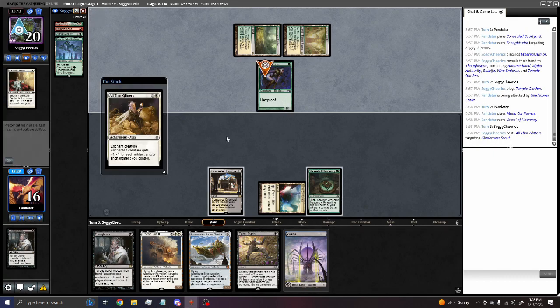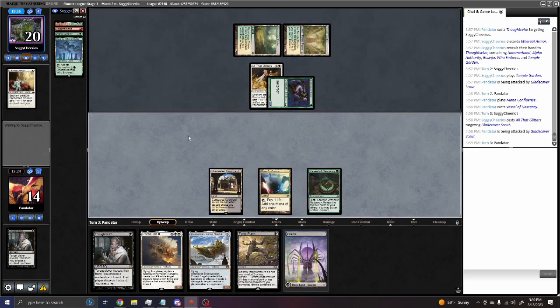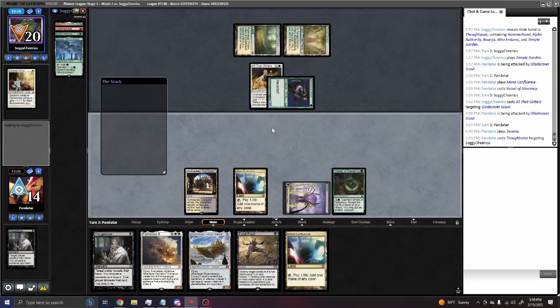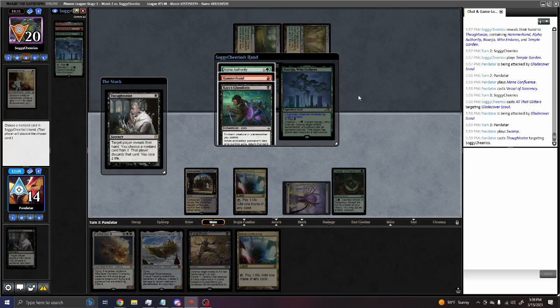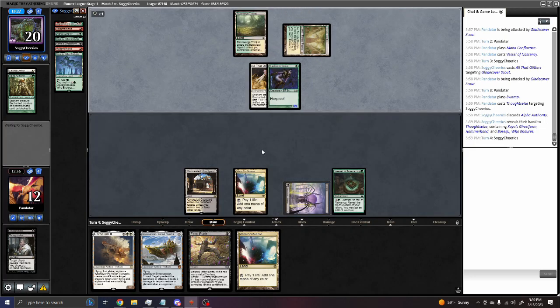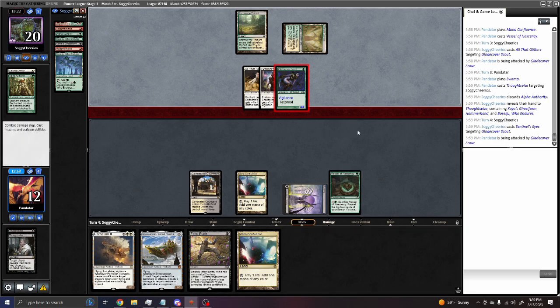Oh, that's bad. Another Mana Confluence. All right, well now the Alpha Authority actually does something, and they do have one unknown card in hand. So I think we're gonna play Swamp and Thoughtseize and try to crack the vessel. Kaya's Ghost Form, they can't cast, we'll take Alpha Authority. We are kind of damaging ourselves a lot, though. They are ripping quite well through our Thoughtseizes.